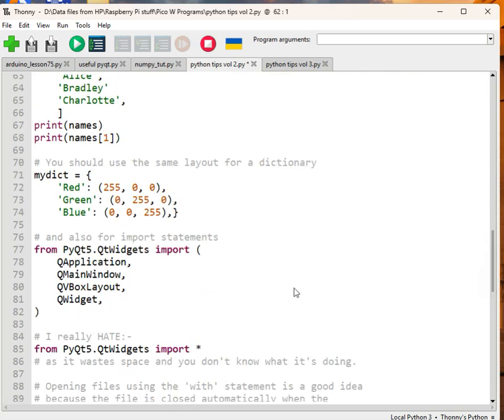So what else? Oh, and the same thing goes with dictionaries. I mean, that is so much nicer than if you have it on one line. And another thing that I like to do is to do the same thing when you're doing an import, as opposed to going from that import star when you don't really know what you're importing. If you do everything explicitly, if you put things in with a comma and line them up and they're all in alphabetical order, that is so much better, in my opinion.